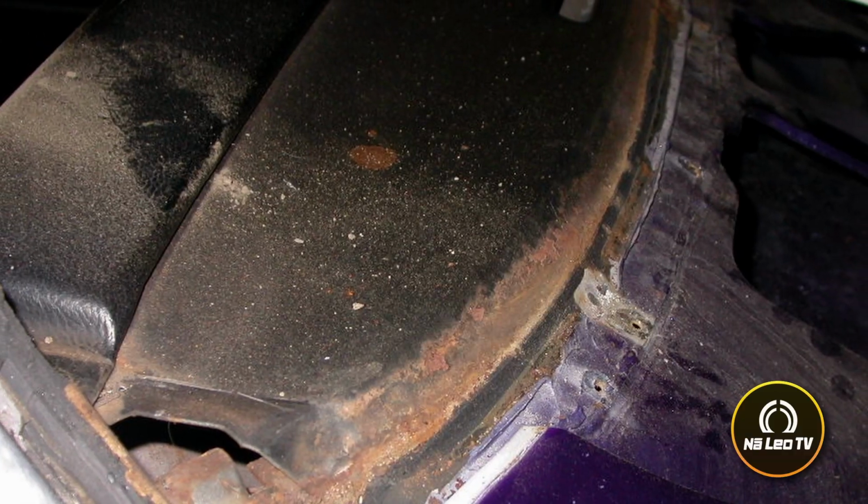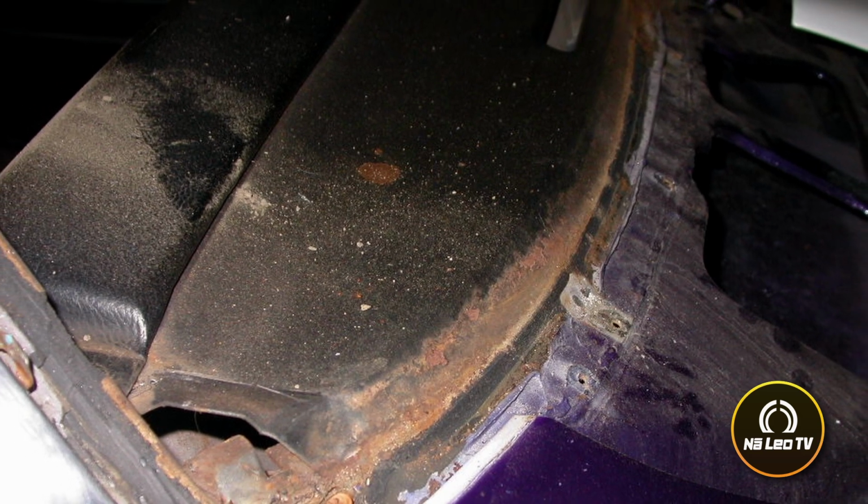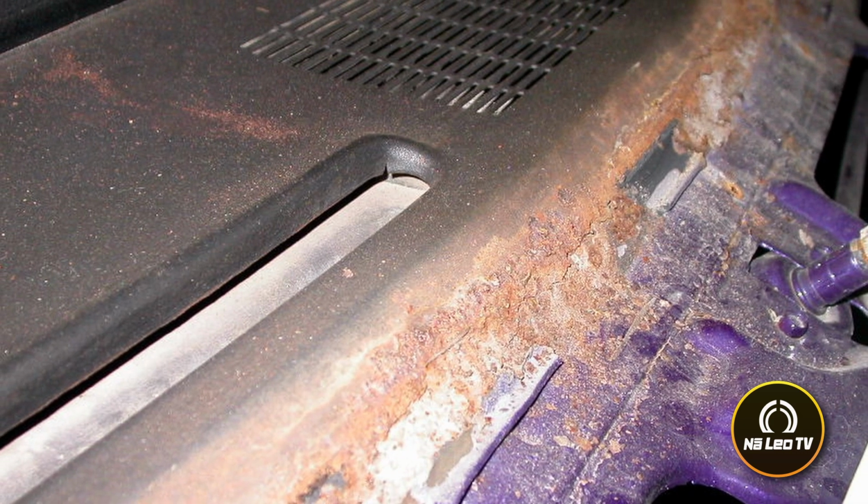So let's talk about the restoration. Did you do it at a shop? Did you do it at home? It was done in my garage. Well, I went over and talked to a windshield guy, because it looked like it had BBs in it. And he said you have to replace the windshield. Before you do, you have to replace that dashboard, because that's where the windshield seals. It was rusty. And he gave me the name of a guy, his name was Wayne. And I went over there, and he said, yeah, we can fix this thing.